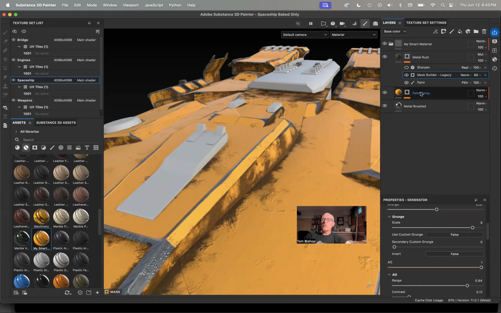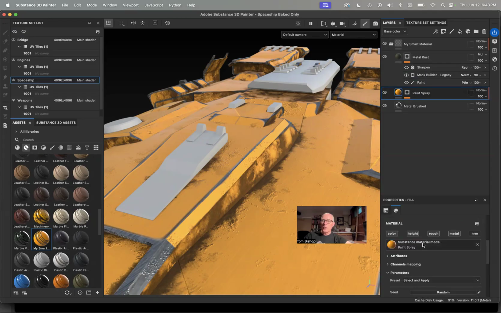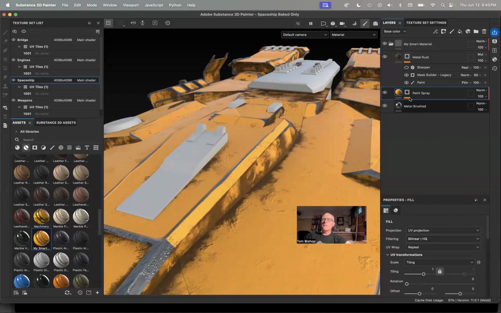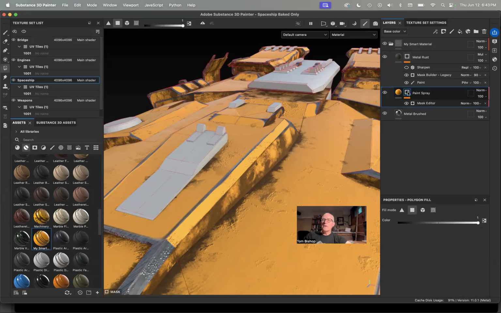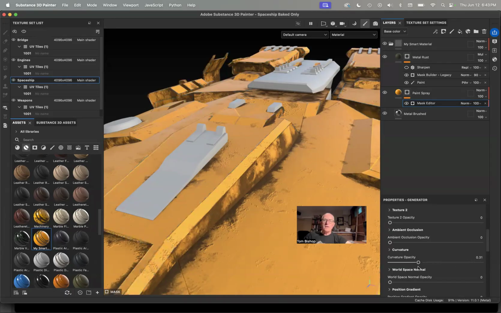In my paint spray in here, it's also got something that's happening with the curvature menu. Curvature is, how far down do I have to go? Did I already skip it? I already skipped it. Rats. Oh, it's the mask. I'm going to click on the mask so I can see what's going on in Mask Editor. Tricky, tricky, tricky. Look at that. Curvature is way up. So if I turn that down, all of a sudden I lose my edges. So you see what's happening.